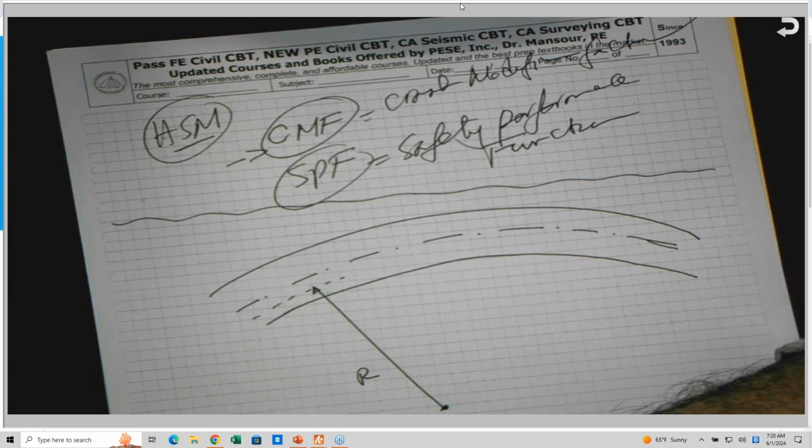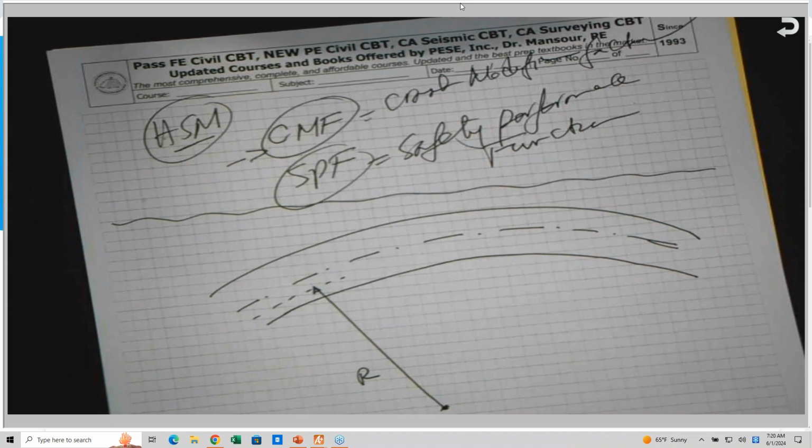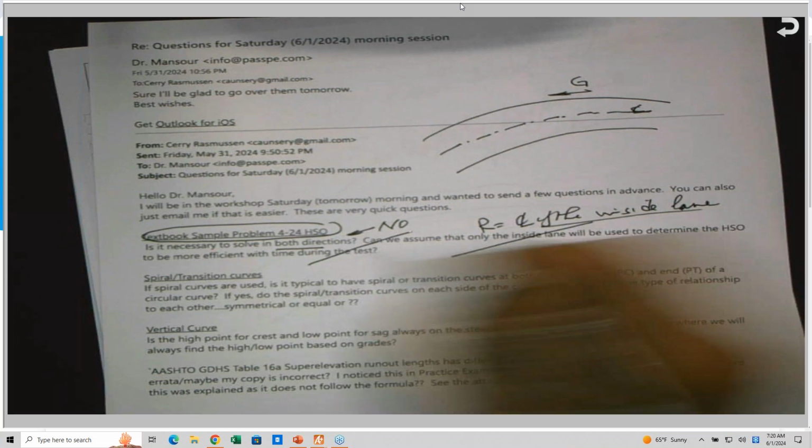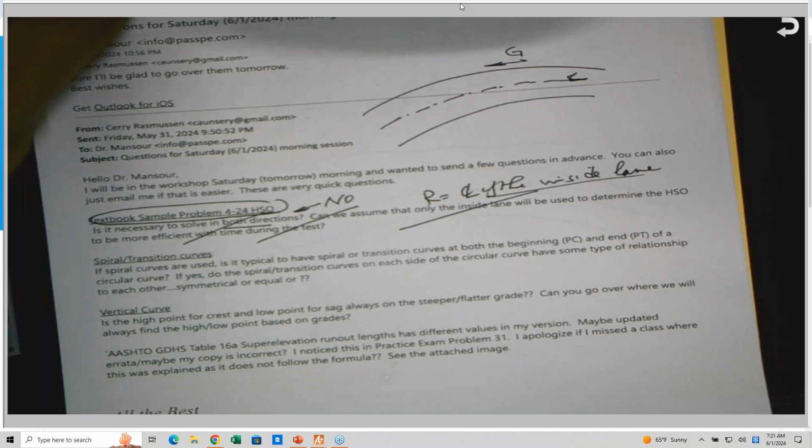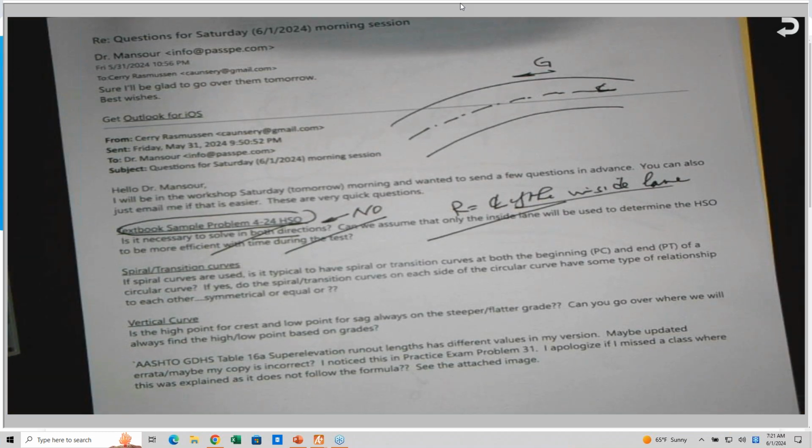So this is the first question that you sent, and let me move to the second question. Try to answer as many questions as I can, and as I told you, you can use the general equation with the coefficient of friction and the deceleration rate, which is A, which is 11.2 feet per second square. Look to the problem and let me know, because I still have one more meeting.